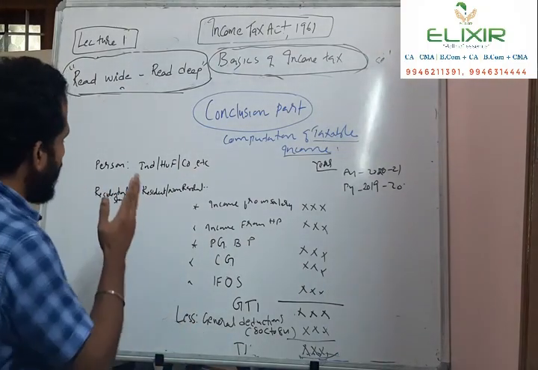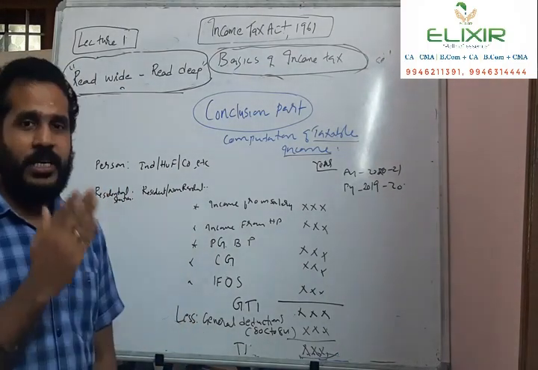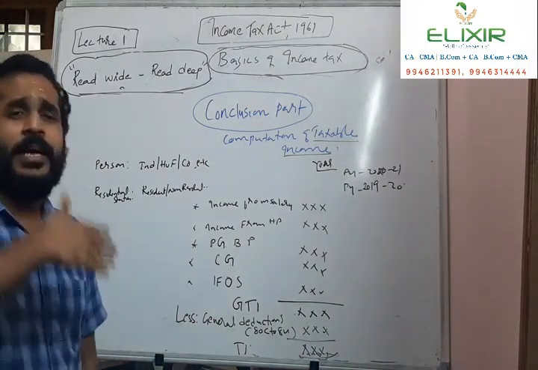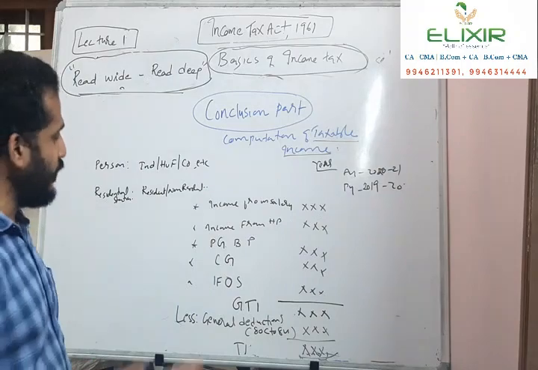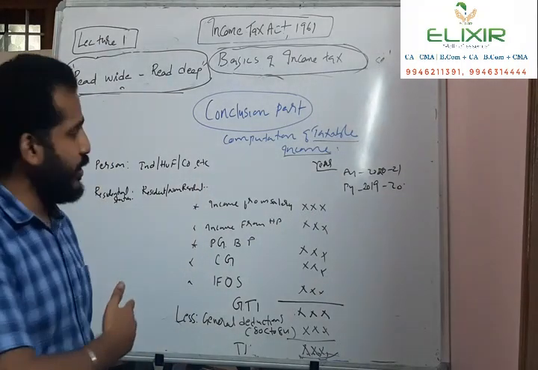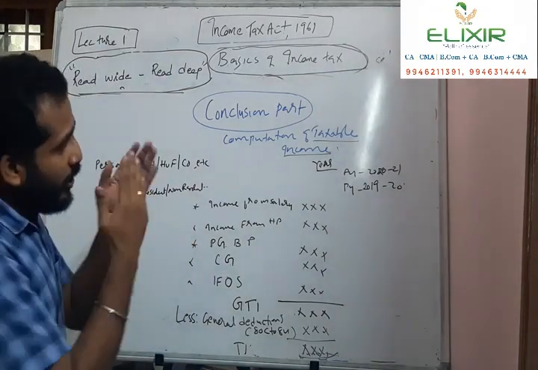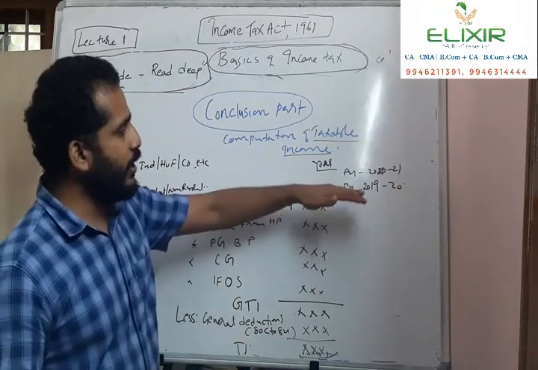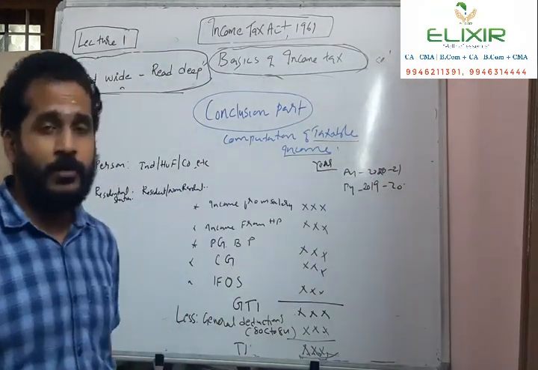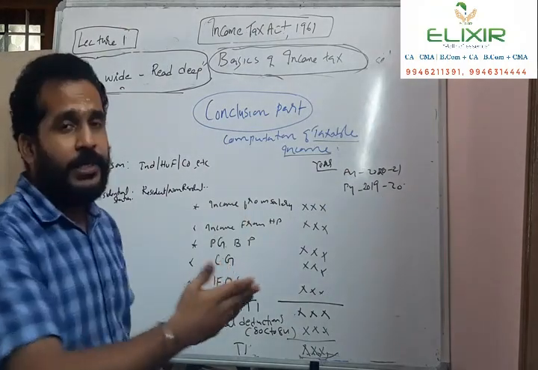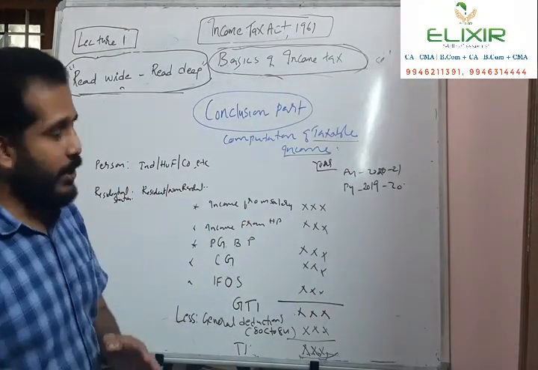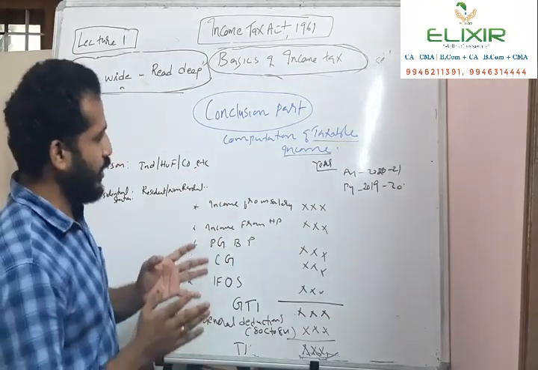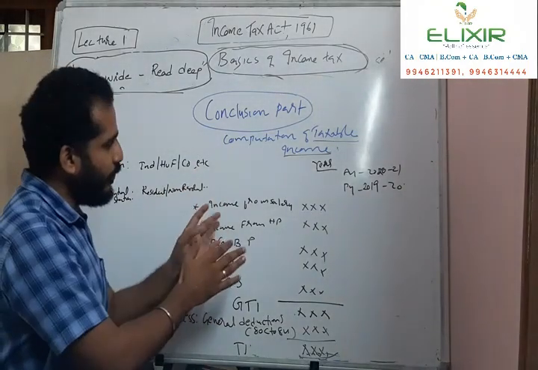And next is the residential status, whether he is resident or non-resident, because the scope of taxation is different for resident and non-resident. Then the year for which the income is taxed. Here, the current assessment year is 2021 and the previous year is 2019-20. Now after that, collect all the details of income and classify them under different heads.